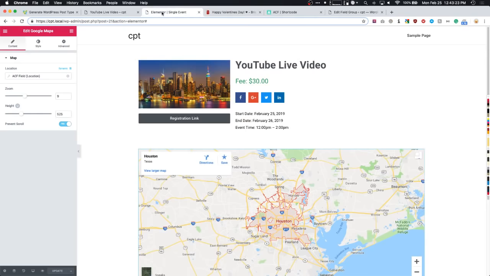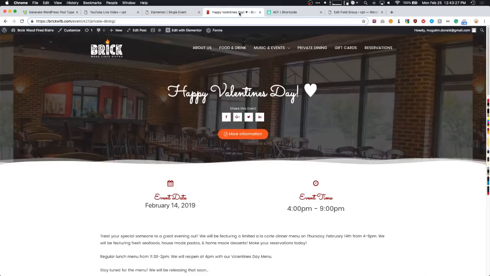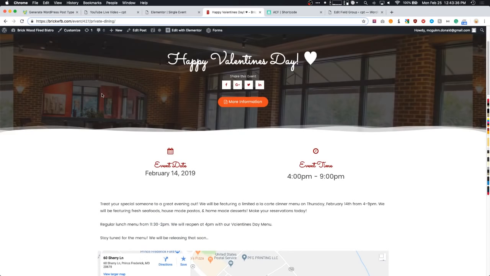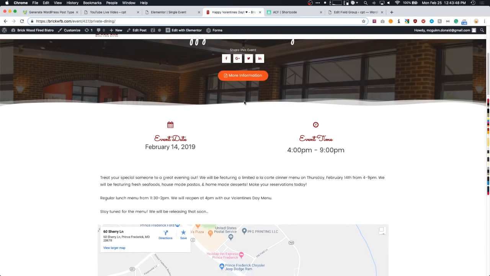So this is exactly what this is, but just designed a little bit better, and it's got different fields and things like that. So we have the post title here. We have the ability to share the event, because I believe sharing is very important when it comes to the website. You want to be able to share events very easily. We have that more information button, but for this one, it always will say more information. If you look at the bottom of the website, it's got the PDF that automatically gets pulled in there.